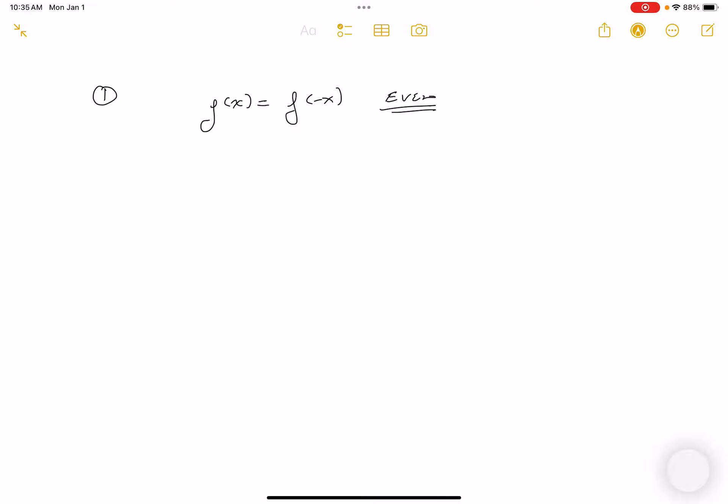Okay, what do they say? Let's take a look. Show that if it's differentiable, we've got a function, it's even, we've got that. Its derivative is odd. Let's write that down.